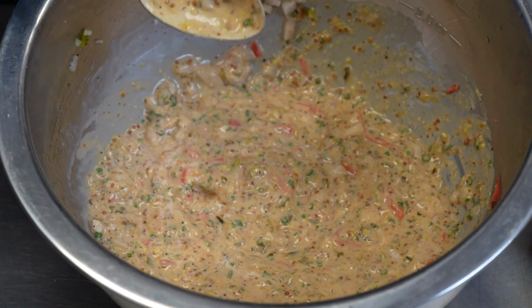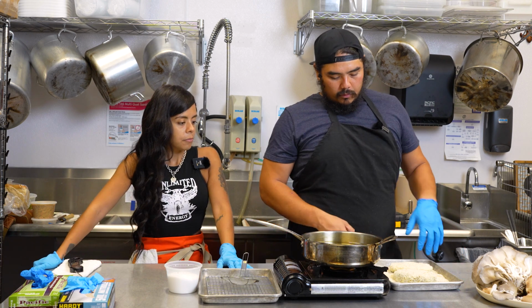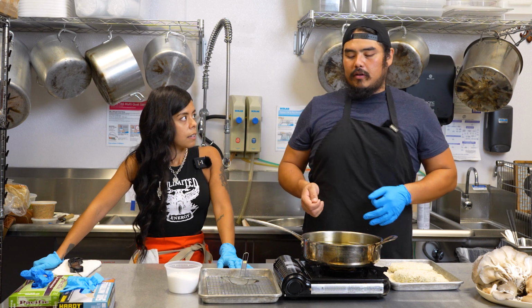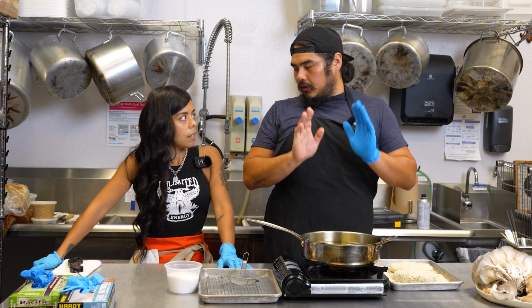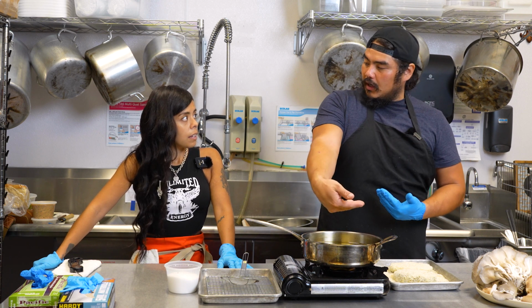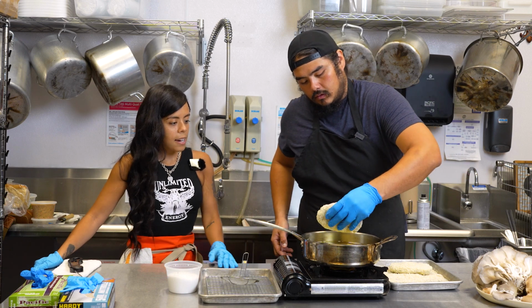Right. We have the patties that we made, which we had put in the refrigerator to kind of tighten up. So when we drop this in, there's gonna be a lot of flakes coming around the outside. Okay. The key is to skim those as fast as possible so it doesn't burn and kill your oil. Okay. So we'll just have to keep moving it and make sure it doesn't touch the bottom of the pan so it doesn't burn. And we're just gonna go straight in. All right.